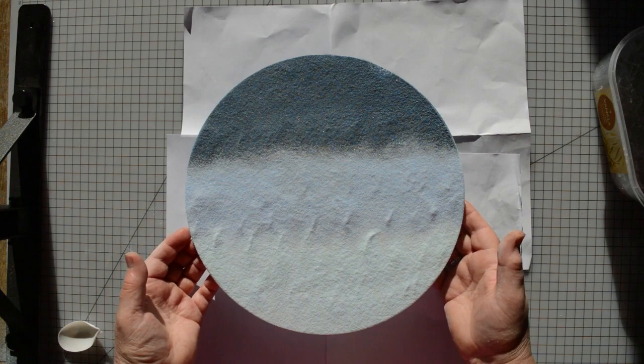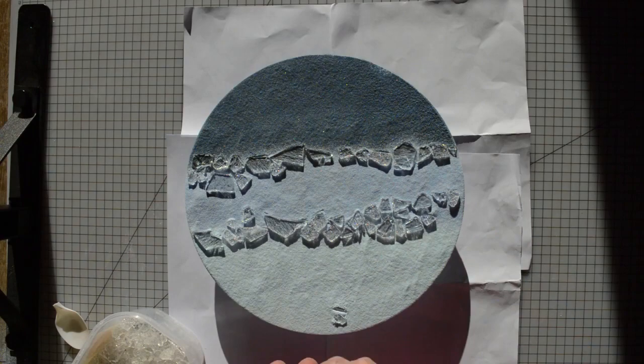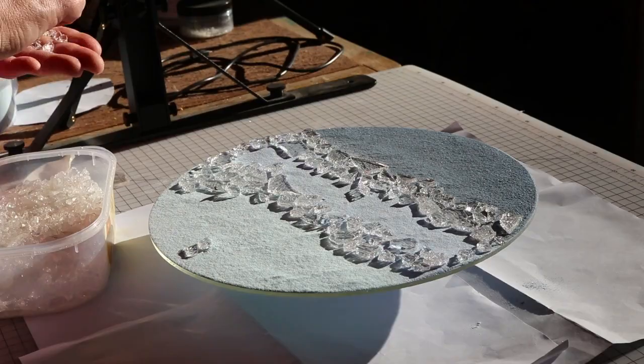Then my homemade frit came into play. I carefully dropped pieces on top of the powdered base. When placing the frit, it's best not to move the pieces too much afterwards, as this spoils the final effect.